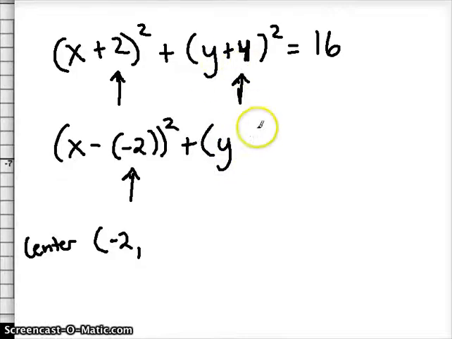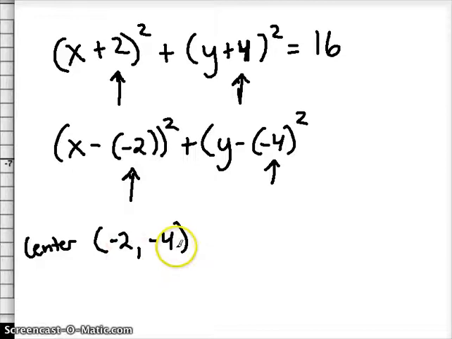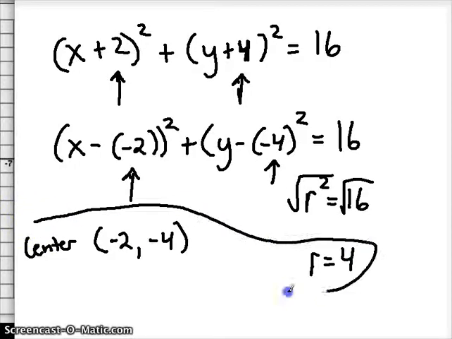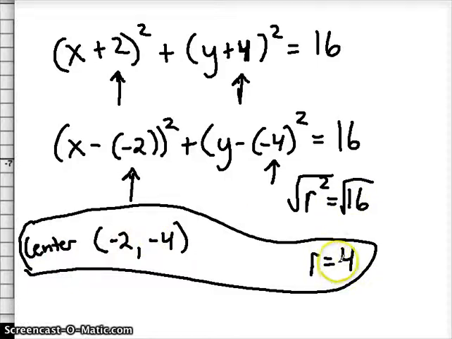And let's continue. Let's expand this the same way. In order to get a plus, we need a minus minus. And so that tells us that our k value is now -4. So our center is found at the coordinates -2, -4. And remember that 16 was r squared. So if r squared is 16, we want to solve for r. So we square root both sides. We get our radius of 4. So here's our answer. Given that equation, we were able to find the coordinates of the center, and the value of the radius, or the size or length of the radius.